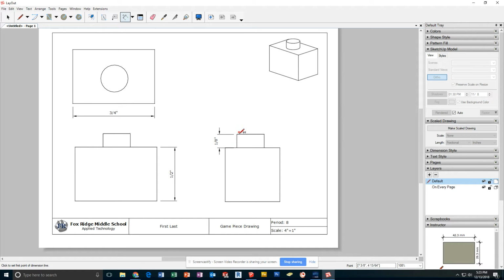I could have shown you the height from the top all the way to the bottom as well. However, this is redundant because I can add 1/2 or 4/8 plus 1/8 and get 5/8 quite easily. This is why I don't take up the space to add the overall dimension.